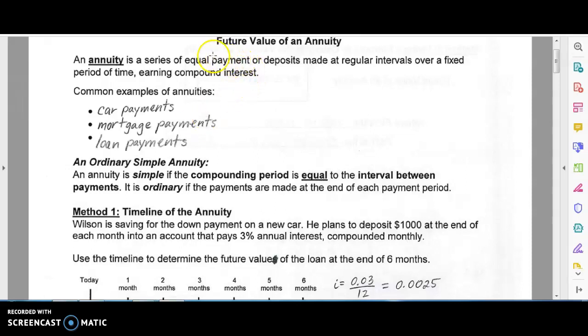And the other part, it has to be the same payment every time. If you look at mortgage payments, your payment every month will be the same amount for the life of the mortgage. A lot of times mortgages can be, I'm thinking the most popular one is probably a 5-year mortgage, but you can get mortgages that are less than that or more than that. But for it to be an annuity, it has to be over a fixed period of time. So the same payment at the same interval for a certain amount of time. That's what makes something an annuity.